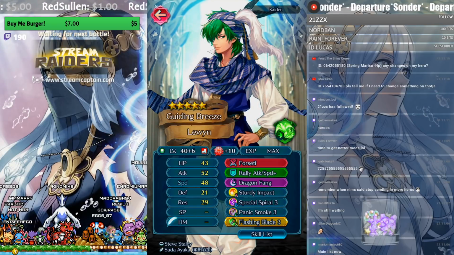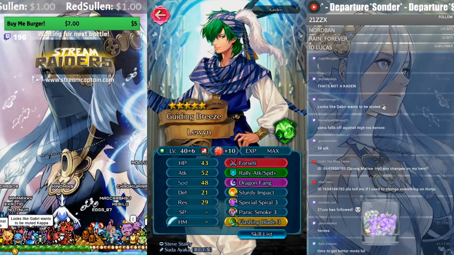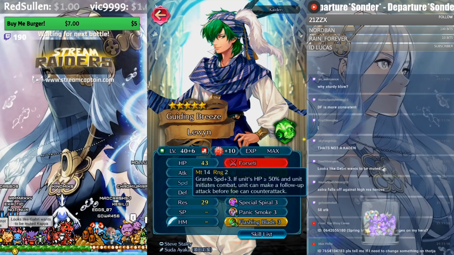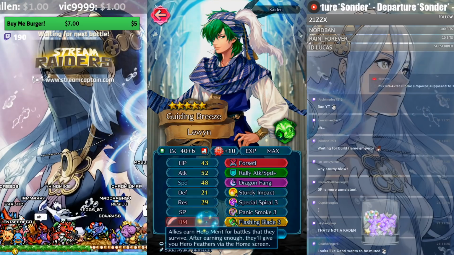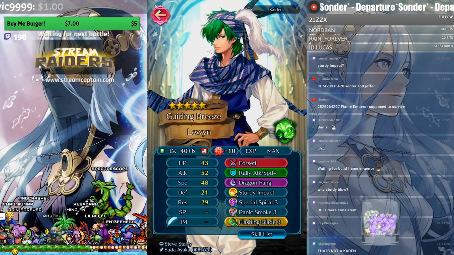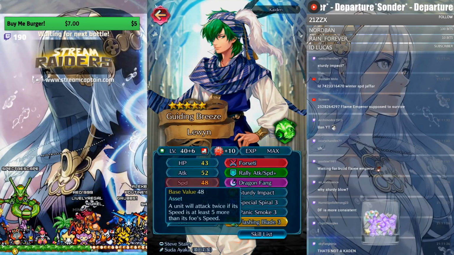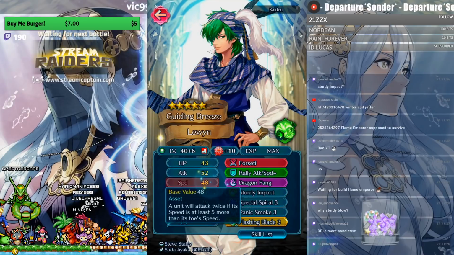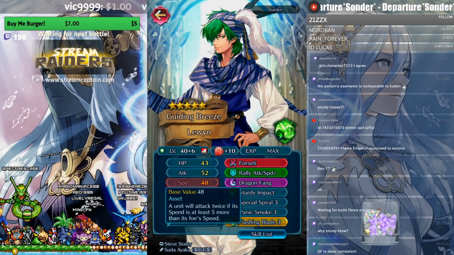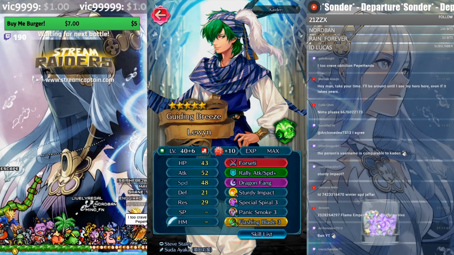But yeah, 40 plus 6, 10 flowers, 43 HP, 52 attack, 48 speed, 21 defense, 29 res. This is super good. Why is it super good? Forsetti. So if you outspeed your opponent and you're over 50% HP, you can attack twice before you can counterattack. So you attack one time, minus 2 cooldown, you attack another time, minus 2 cooldown. Hopefully they're dead because that's 58 times 2. 48 speed should outspeed most things in the game, though the really fast red heroes would outspeed him, but then you wouldn't really want to attack him with a green hero, attack them with a green hero anyways. But yeah, that's the idea.